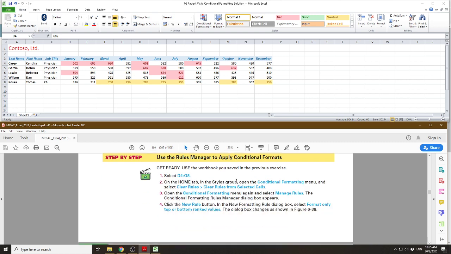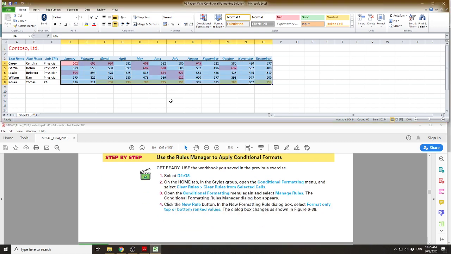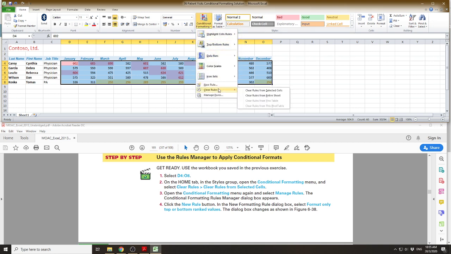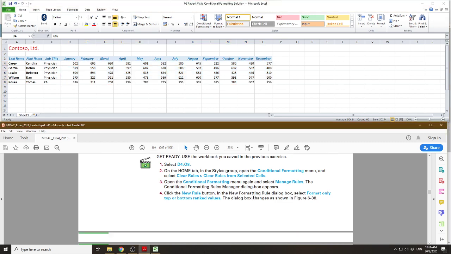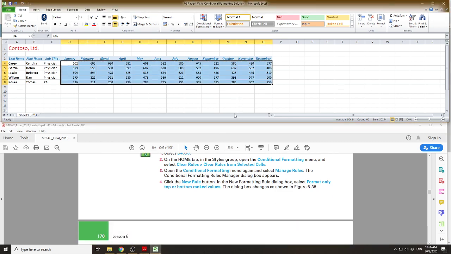But sometimes you have done this already, but then you want to make some changes. So you select D again. You need to select all of this. Now when you go to here, you can go to clear rules from the selected cells. Once you clear it, it might seem like, oh, you wasted my effort. No, you have not wasted your effort. You have actually learned how to put it in. Now we need to learn how to get rid of it. So this is how to get rid of it. But we don't really want to fully get rid of it. We want to change to something else.